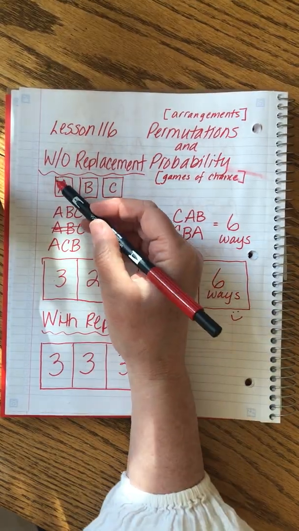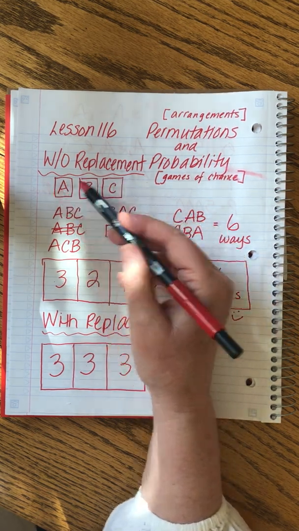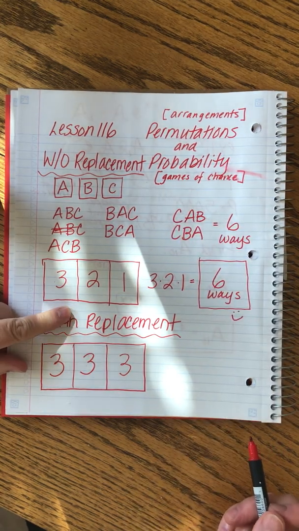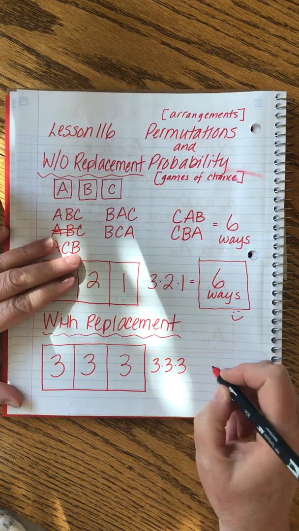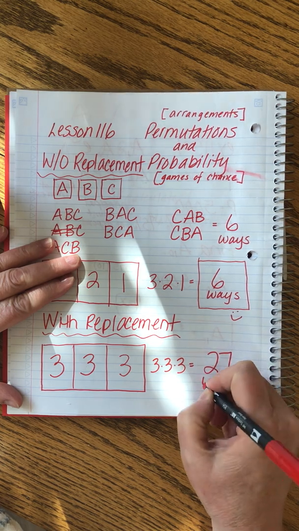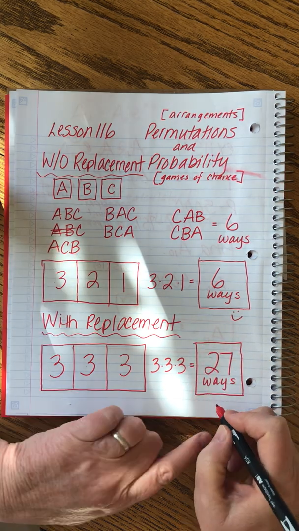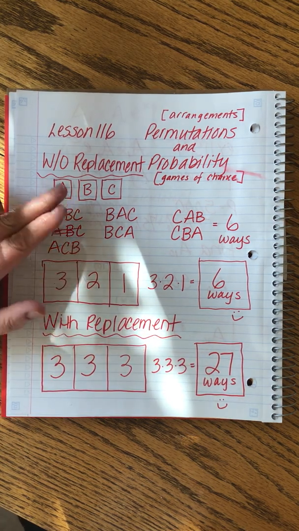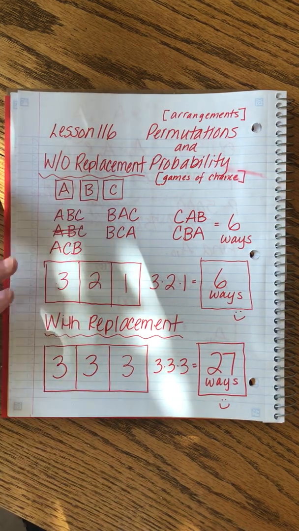Here, because we have just the limited 3 physical tiles, once we put one in, we don't have an unlimited supply. We're not using the pop-up dispenser here. So when we are able to replace the items that we're arranging in these problems, we have a lot more ways to rearrange them. Okay, so if we're able to replace the letters as we use them, we'll come up with 27 ways. If we just have the 3 physical tiles and no replacements, then we can only do them 6 ways. This information forms the basis of our problems, which we are now about to embark upon.